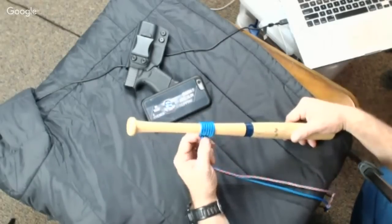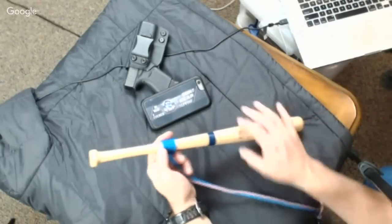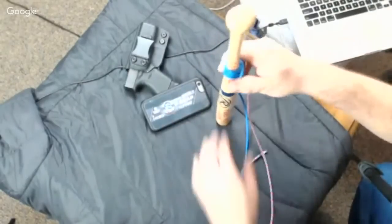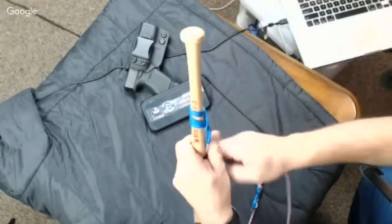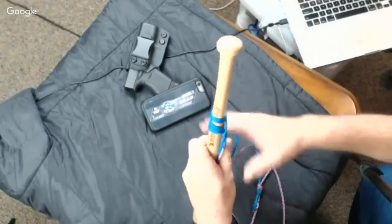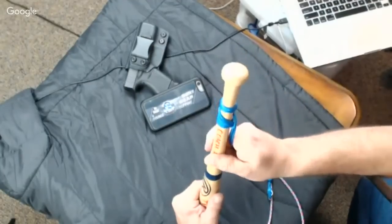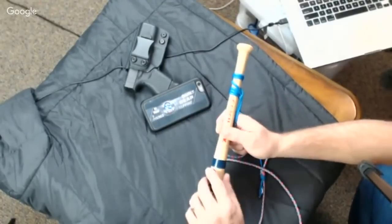I can attach three of these. So you'd have a center connection point, and then you could have two to your feet. And your foot would be in here. And as you're stepping, this is capturing, see how it bites on itself like that? And it's going to squeeze onto that rope. And then after you put your foot in the other one, the weight will get off of this one. You can slide it up the rope more. And then you put weight on it again, and then slide the other one up. So you have three points of contact.